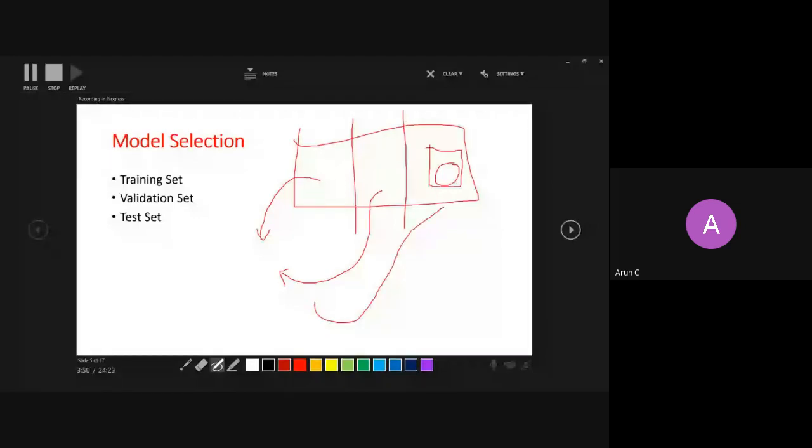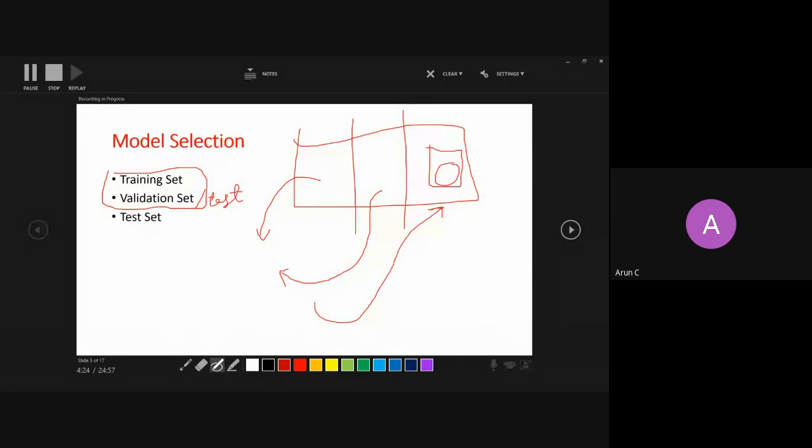But in theory, no, in practice we don't have huge data sets, so we don't divide into these three segments, and generally we have only these 2 segments, training and validation. And sometimes people call validation the test data set, so it may be used interchangeably in theory or in books. But mostly people take training and testing, and testing is just to validate how good I'm doing on an unseen data set.